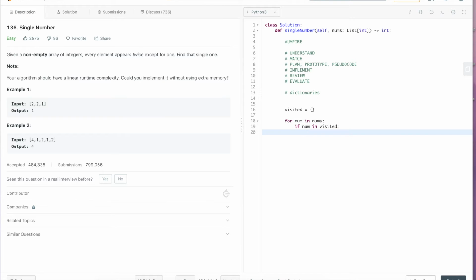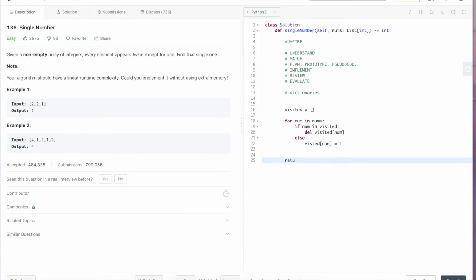If it's in visited, then we want to remove it from visited. So we're going to say del visited, and then give it num. And else, if it's not in visited, then we want to add it in there. We'll just say visited[num] = 1.